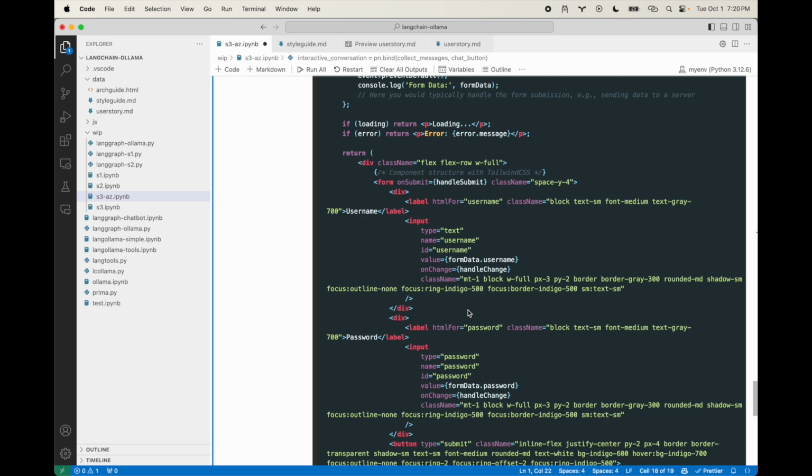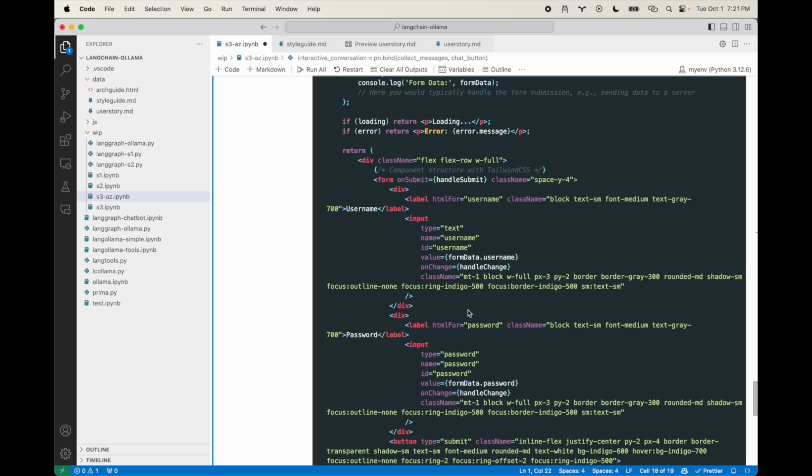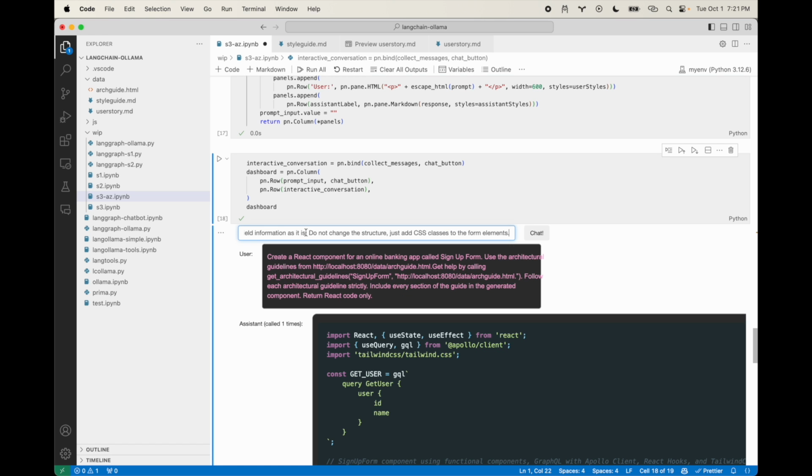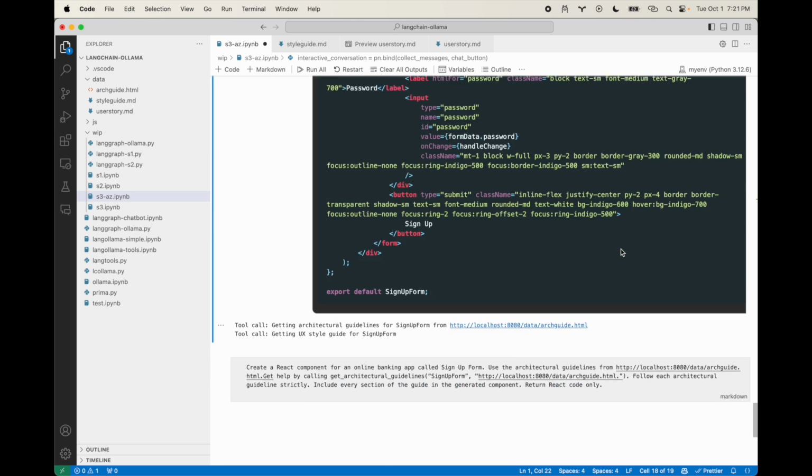Clearly, we can improve this prompt, we can improve this component, but in step 2, we're going to pass the UX guidelines as a tool and see if it can take this, refactor it, and create a new React component by retaining the logic itself. Our next prompt is for the UX. And basically what it says is create a set of CSS styles and apply them to this component based on the UX design style guide. Rework the component, retain all field information. Just change the classes.